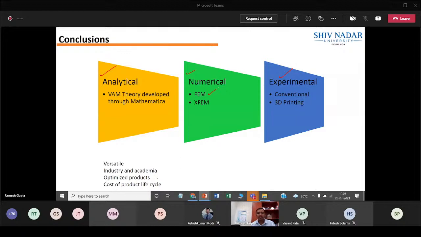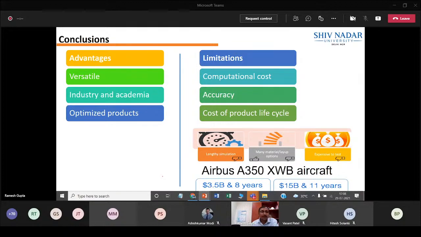And also, whenever you want to find an optimal product, it is better to go for some kind of numerical studies first, and then you can finally validate with experiments and see how well your product looks. And then it will always reduce your product life cycle. If you look at the cost, it will be minimized if you go for such numerical technique schemes. But here I would like to bring up what you have as advantages. At the same time, there are opportunities.